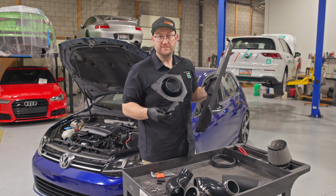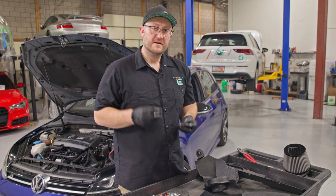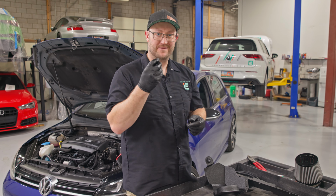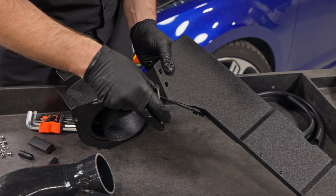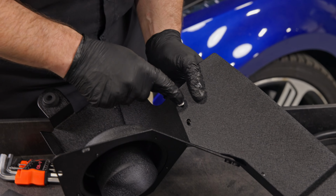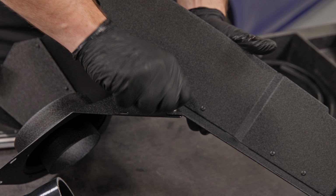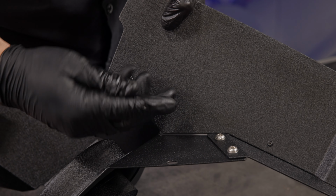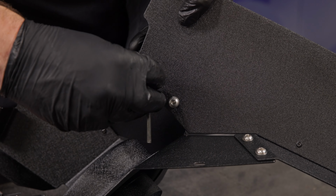Your intake is going to be shipped in multiple pieces. All you're going to need for this step is an Allen wrench. Start by unpacking all of the Allens in your hardware kit and pre-installing your little washers on them. It'll be a lot easier to install if those are already on it. Line up your heat shield. Now we're just going to loosely install these for now. Okay, and once all 4 of these are in, you can go ahead and tighten it.